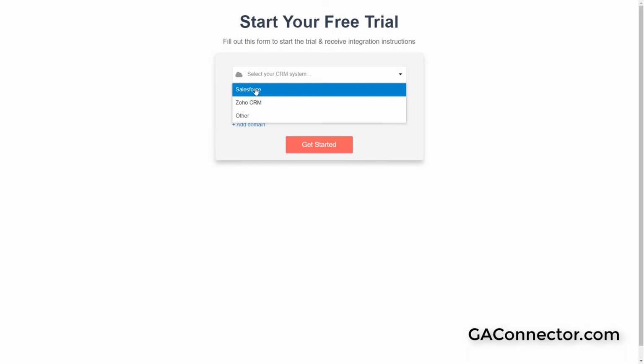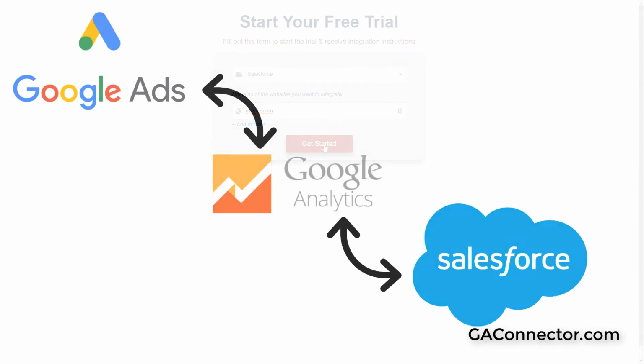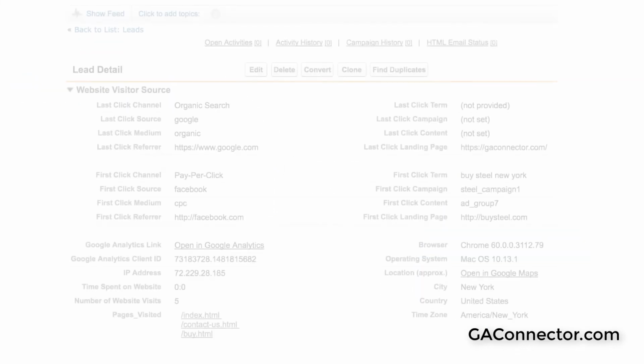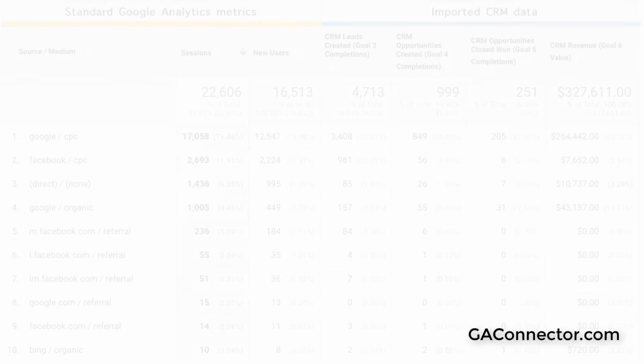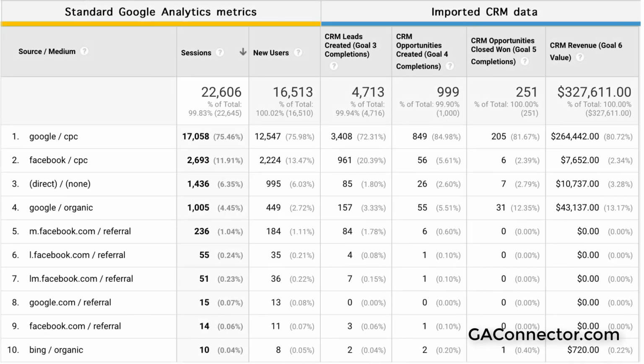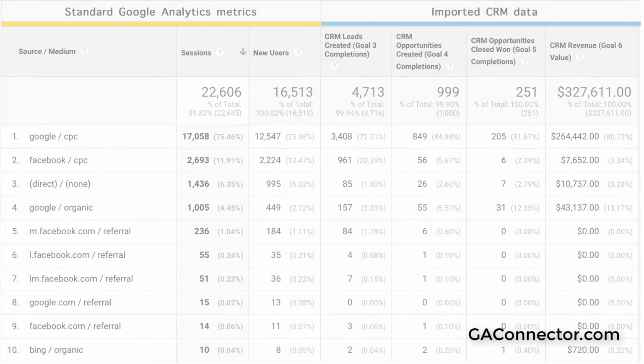Finally, you start the actual GA Connector setup process, select Salesforce as your CRM, and follow the simple instructions. And that's it! All three systems will be connected: Google Ads, Google Analytics, and Salesforce, with data flowing in both directions. Google Ads data in Salesforce, and combined Google Ads and Salesforce reporting in Google Analytics.